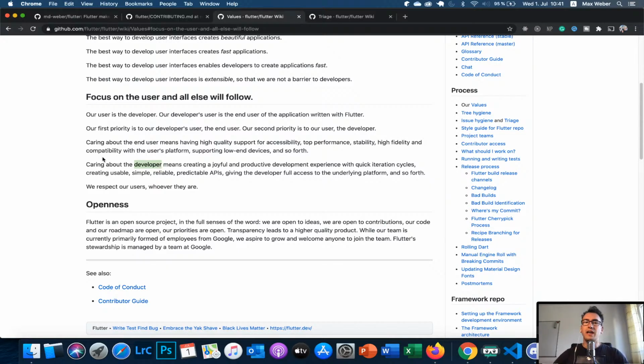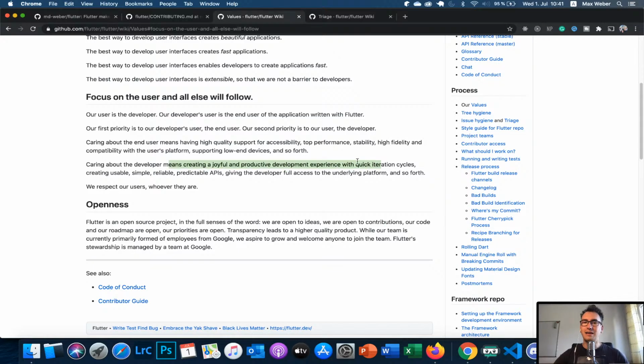So what does it mean to care about developers? This means to create a joyful and productive development experience. And this is something, if you have ever worked with Xamarin or any other mobile framework that is separated in two parts, the productive and joyful experience is amazing, because nothing is worse than sitting in front of your desktop computer that has so much RAM and power and you don't see your result, or you need to rebuild everything and have to wait like hours and hours to see the end result.